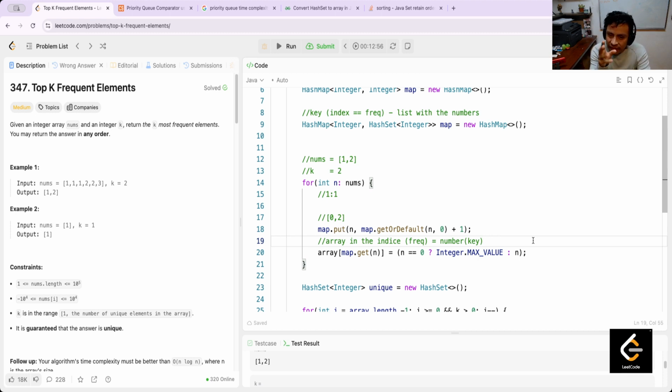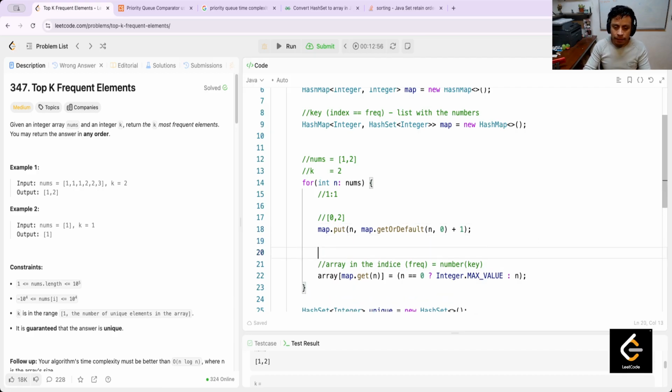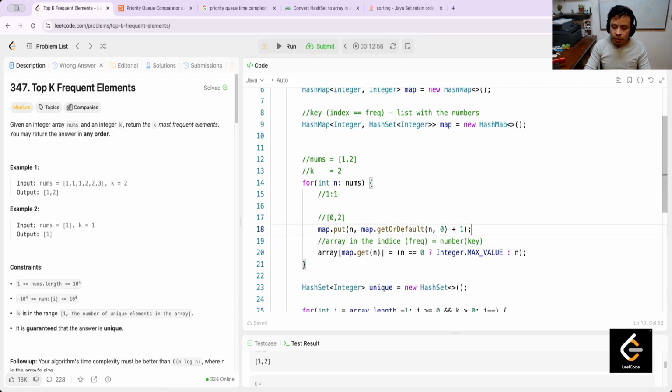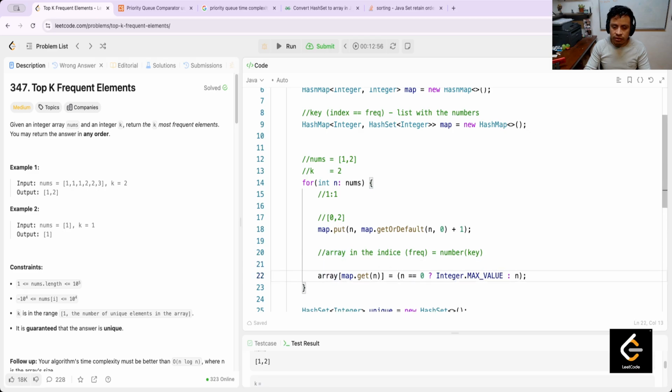I think that this could have a similar space, but it's in the extreme case, I think. But well, however, now here the index is the frequency.